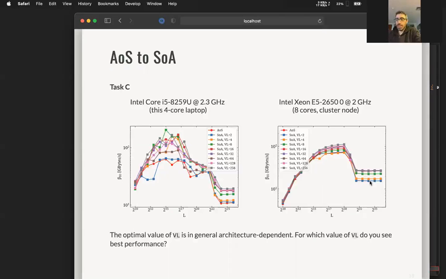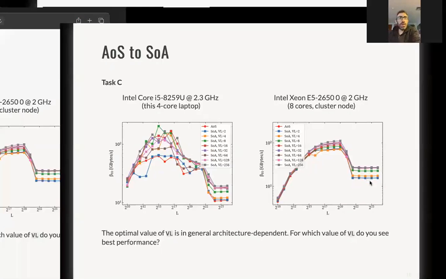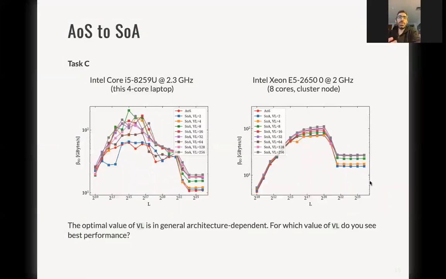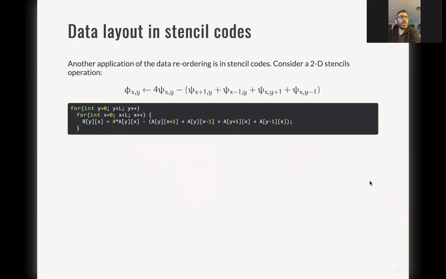Okay. So next, okay, this was a bit of a trivial problem, right? So next, I want to explain to you a bit how this applies to maybe a more meaningful physical problem that you might want to implement in code. And for that, the example that I have is consider something like a 2D stencil operation.